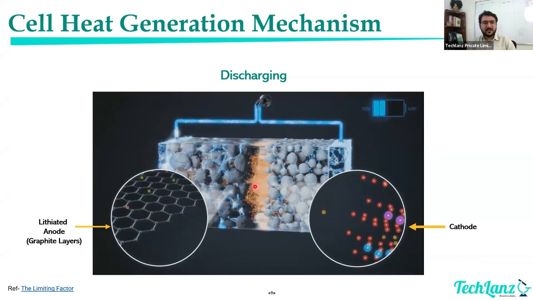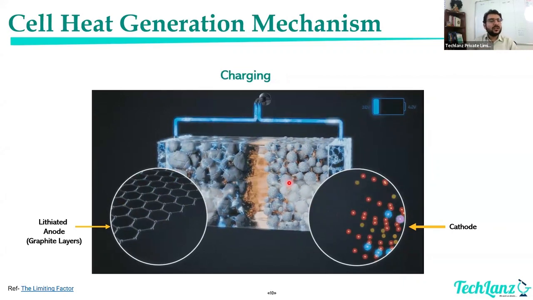Apart from that, there is heat generation by chemical reaction, enthalpy, entropy, right? Those phenomena are all there. We will talk about all those phenomena. So this is the basic fundamental. And during the charging process also, what happens? This goes in reverse order. So all these molecules which were bonded with the lithium compound get disconnected from this cathode and they move towards the anode and they intercalate in the graphite layers. So during the charging this phenomenon happens, during the discharging also this phenomenon happens, right?